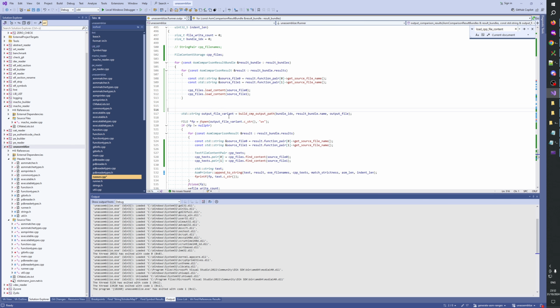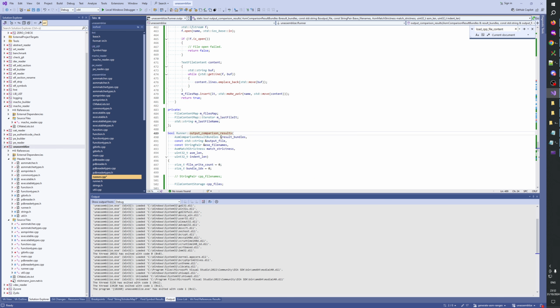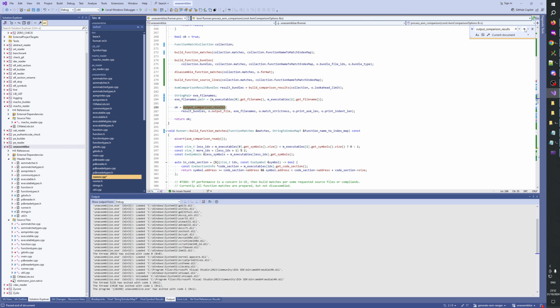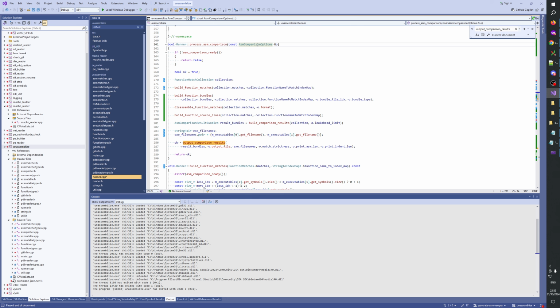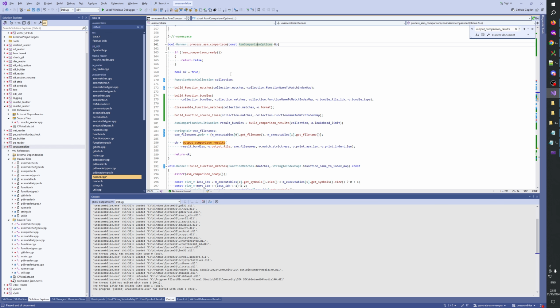Okay, then I think what this means is, output comparison results, comparison options, bundle type, result bundles.